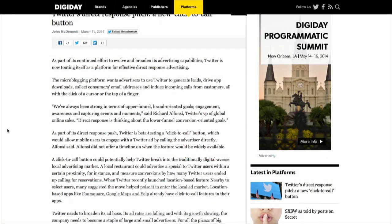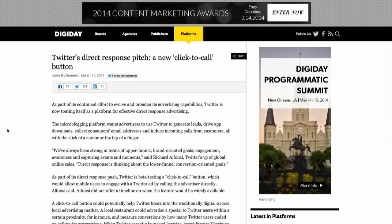Twitter is testing, by the way, speaking of tests, the Google big giant ad at the top of the search engines, that's not going to happen. Didn't work, I guess. They've decided not to do it. But Twitter is testing a click-to-call button, which allows mobile users to call advertisers directly. If you're looking at a tweet that's an ad, you could press a button and call. We've had that on web pages for ages. I don't know whether it really works. But remember, this is now on your phone. Yeah, but who uses the phone to make calls? Good point. It's not the action.